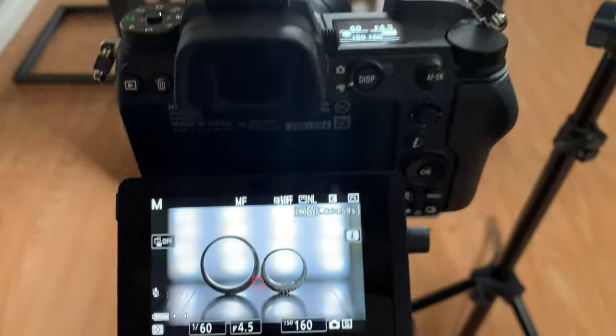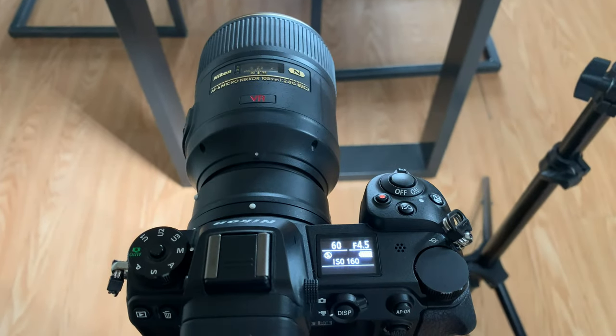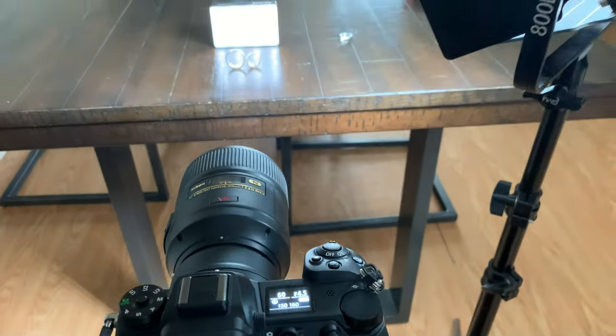The first thing you want to do before you adjust all your settings is adjust your cropping. Take a couple of shots, set the camera the way you want to shoot the jewelry, set the jewelry up, set the lights. Really zone in on what angle you want to shoot the jewelry at and adjust the composition of the frame before you dial in all the settings. Once you've got the composition down, the camera is on a tripod, stable, and the lights are set up — now you dial in the settings.